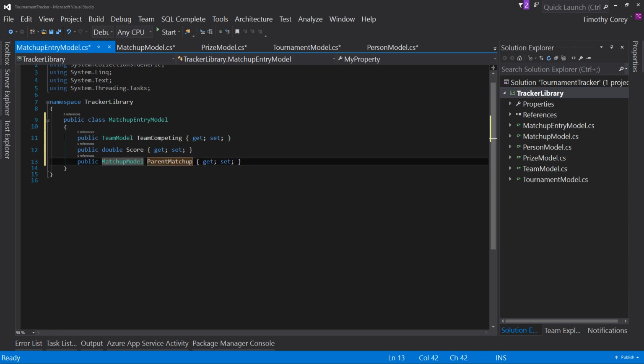parent matchup. And guess what? That completes the basics of our class library. You see, when you get right down to it, the class library, once it's planned out, is very, very simple to actually build. But before we go, there is one other thing that I want to point out that we really should do. I'm going to start doing it, but I won't show you the whole thing just because it is a little bit long and tedious.